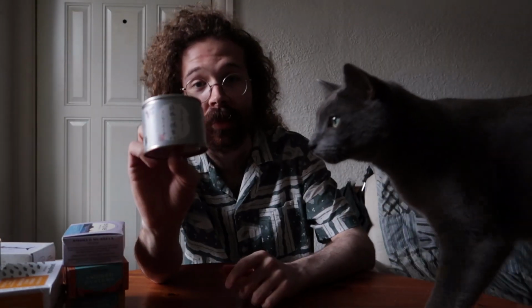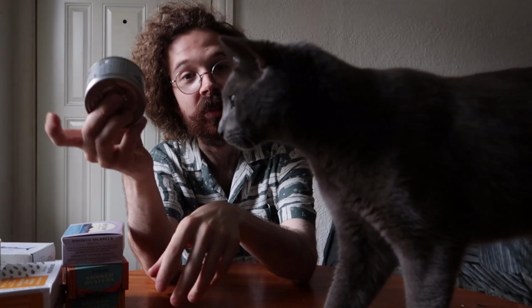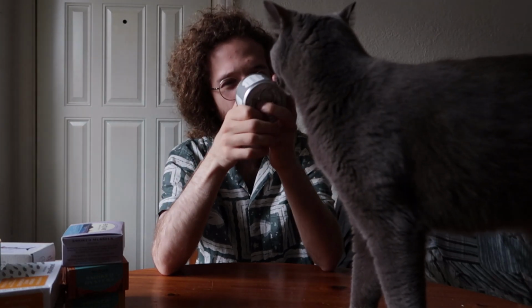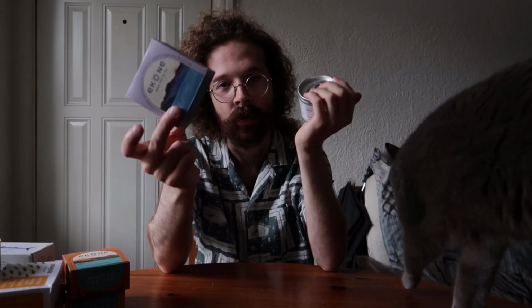Okay, so this is going to look really funny because it says 15 bucks on the thing. I don't know if you can see. It says 15 bucks, but I got these for free because we sell these at my restaurant. So I guess they sell for 15 bucks. It's actually pretty reasonable for smoked oysters because, as far as I remember, these ones were similarly priced, and they're American, and these are smoked oysters from Japan.